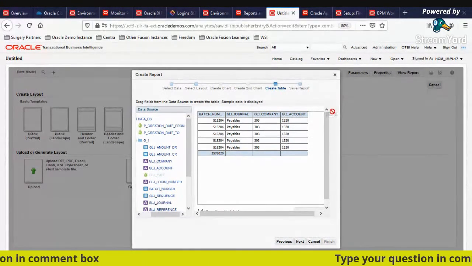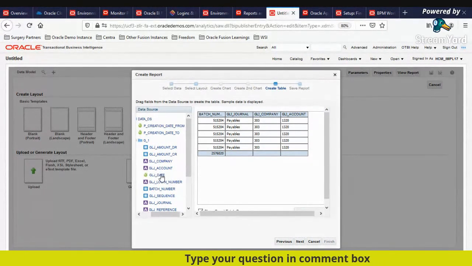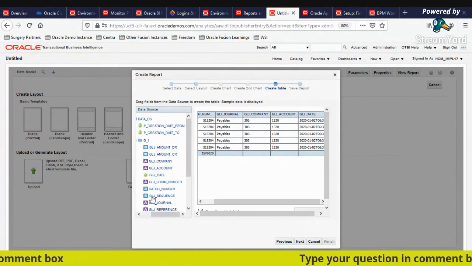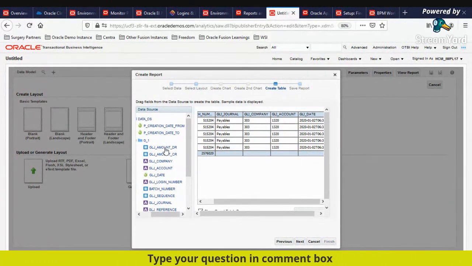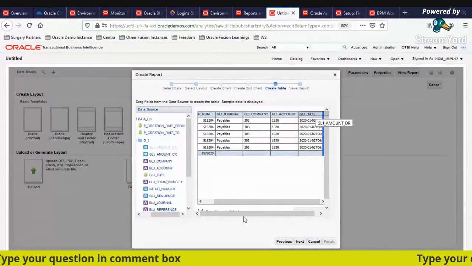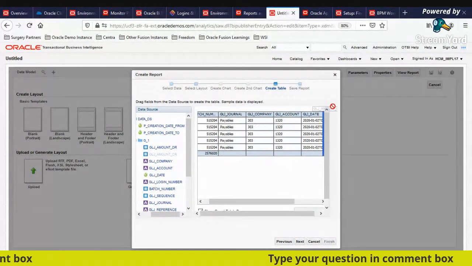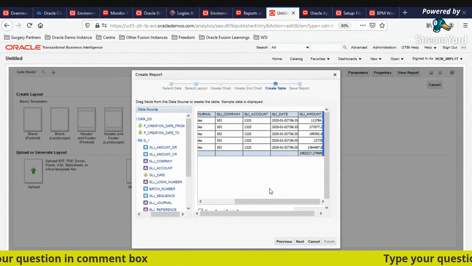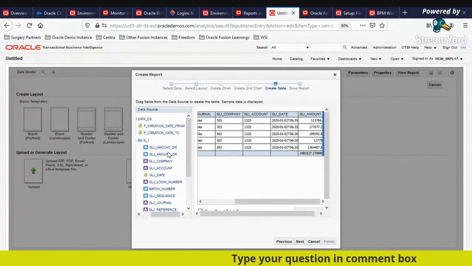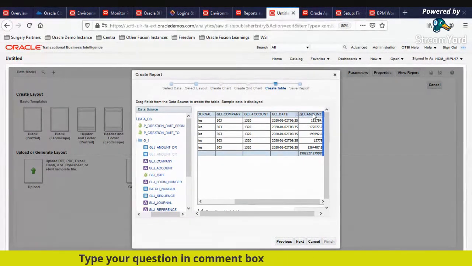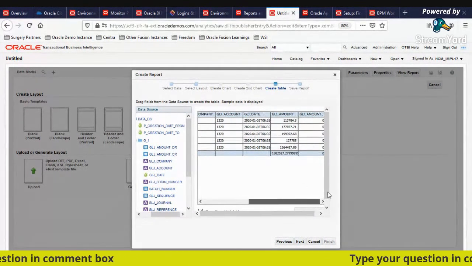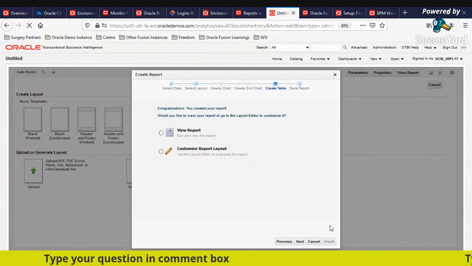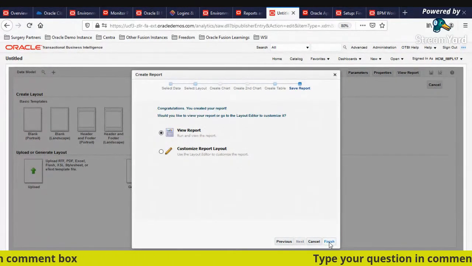And then I take GL date, and then amount there and amount here. I'm not taking more. Yeah, so I'm good to go with this. Click on next, and you can click on finish.